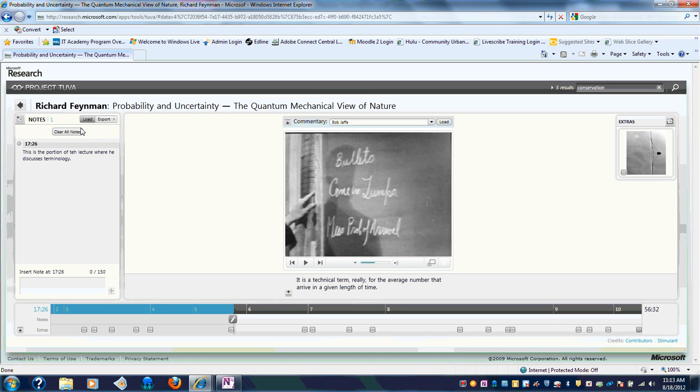You'll notice also that there's a Clear All Notes button, so another person could have a different experience while viewing the tool. You can also load exported notes if the teacher or a student exported their notes. You could at a later date load them back into the experience and pick up where you left off. And as I mentioned, if you really were creating notes that you wanted to use to study from, then you could export your notes out.